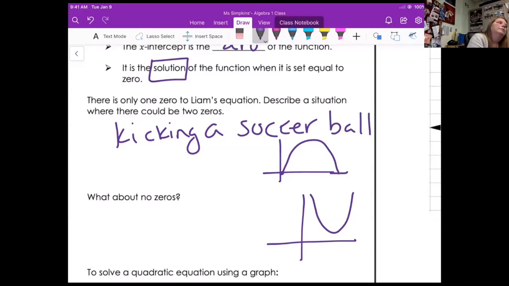If something was like a leaf falling off a tree and the wind picks it up. Okay, so that's kind of what I was talking about with the kite. The wind counteracts the gravity effect, so it would not make that pull down of a parabola and bounce back up.